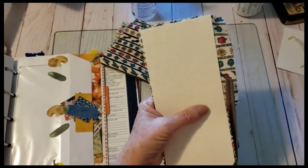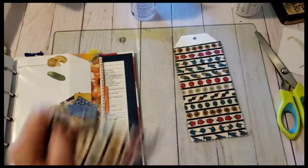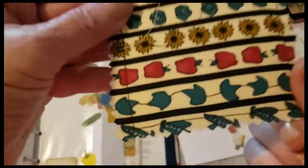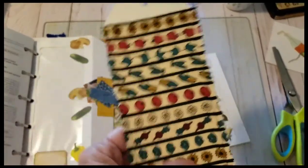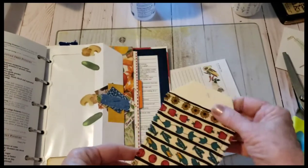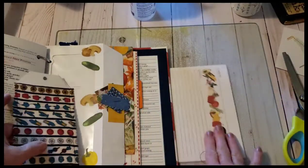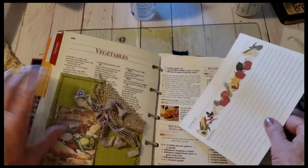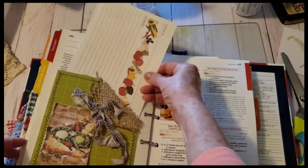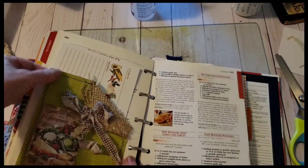I'm using my pinking shears, and now I'm going to sew around it. I just sewed around — kind of a cool vintage fabric. Then I will put something in there. Let's see how it's going to look. And then I found this like a vegetable recipe card — perfect for this. I'm going to put that probably in this pocket we made. Perfect, it fits. This part's open so we'll leave it like that so that it will fit.